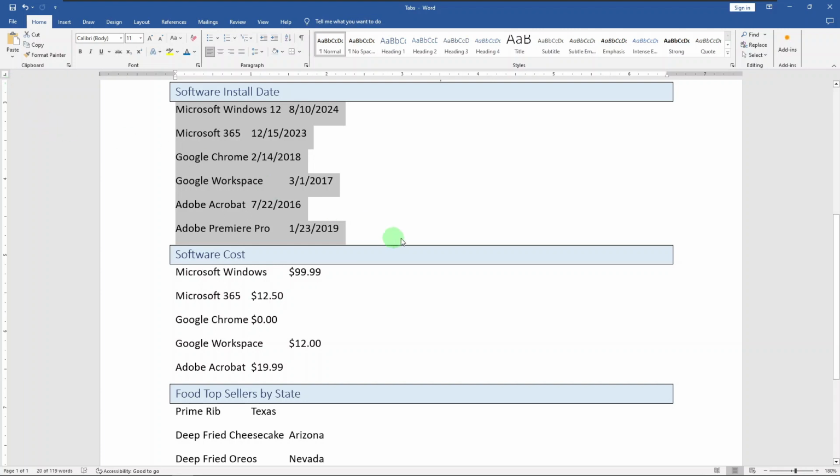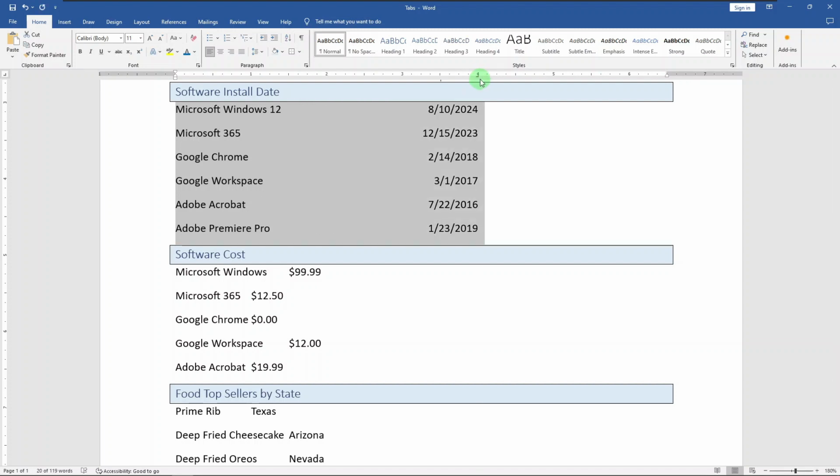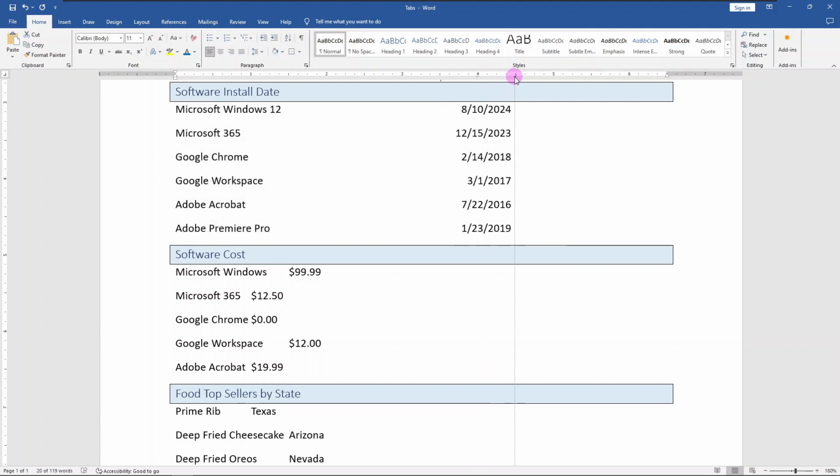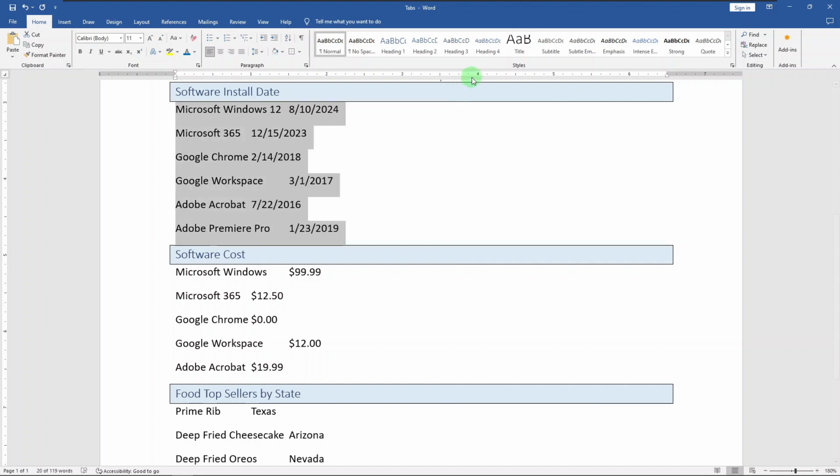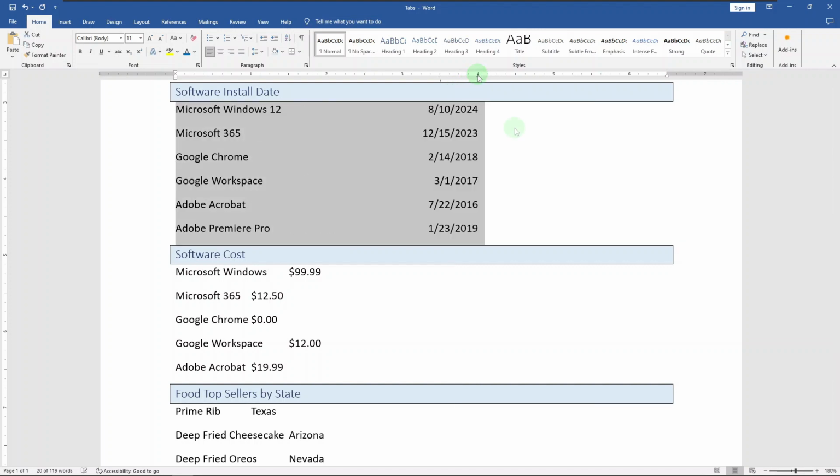Now I'm going to put a right tab stop on the number 4. So I'm going to click on it, and you can see my tab stops now on the ruler. Now, a couple things about this. We can move it to adjust it along the ruler. And if I don't need the tab stop, I can drag it off the ruler. And once I let go, it goes back to normal. Now the text is nicely lined up to number 4 along our right tab stop.